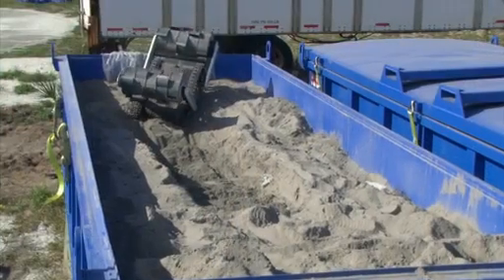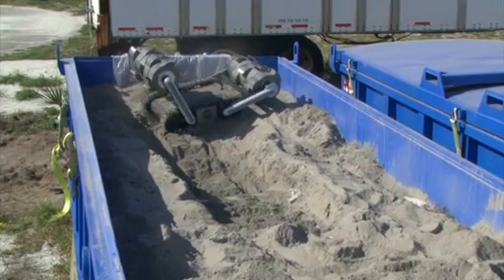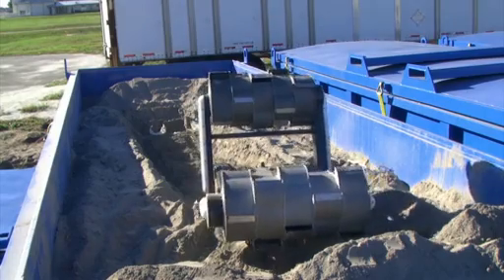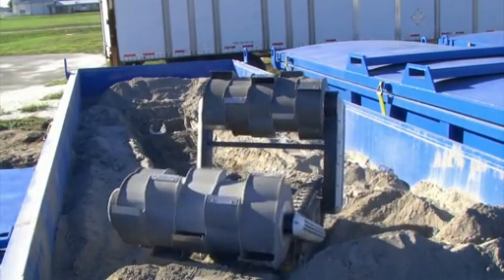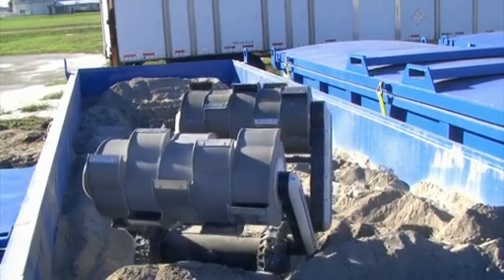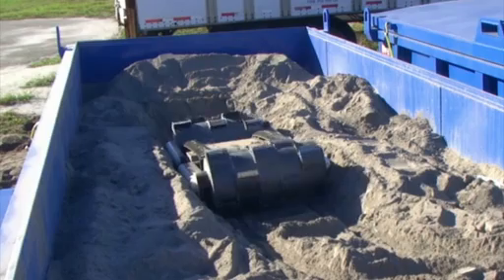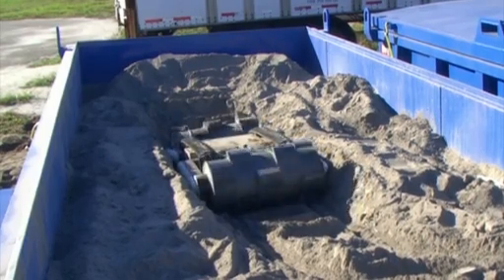It can dig, it can climb, it can flip over. If it does flip over, it can right itself up again. One of the biggest challenges to overcome is the fact that machines working on the moon's reduced gravity can't count on their own weight to hold them down and let them work. Razor's answer to this problem is two barrel-shaped digging wheels that can rotate in opposite directions to give the robot the traction it needs to mine the dirt in the low gravity of the moon.